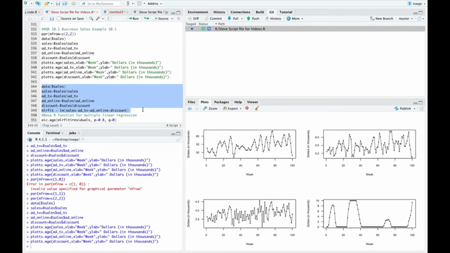Not saying this is the best way to do it, but let's start there. So LM for linear model, sales is our dependent variable, that's the Y, tilde. Then here come your independent variables, add TV plus add online plus discount. Of course, plus doesn't mean sum. It just means include these three independent variables. And let's run that.